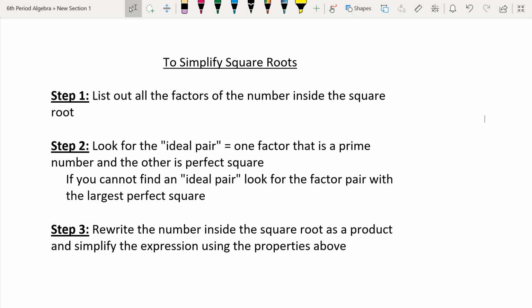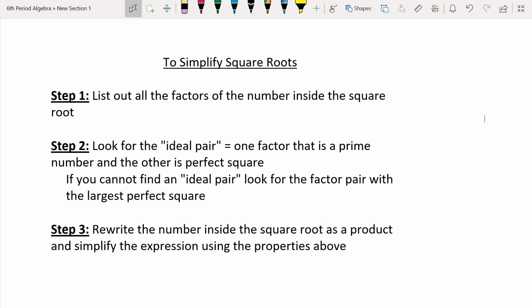But a perfect square is when you have a square root house. There's a number inside your square root house, and you can actually find a pair of numbers that multiply to whatever's inside the square root house that's the same. It's also in the square root cheat sheet that hopefully the sub has passed out to you. If they have not at this time, please pause the video, raise your hand, and ask the sub to pass out the square root cheat sheet.